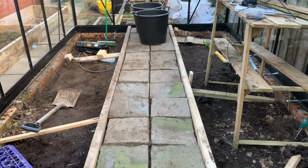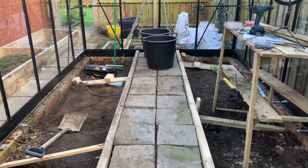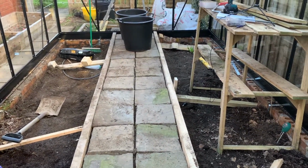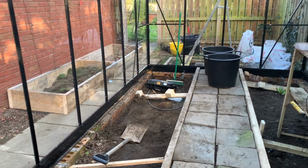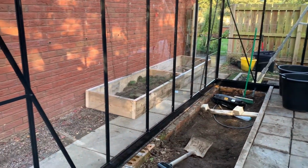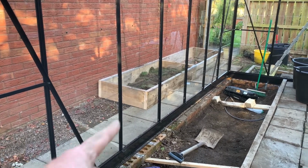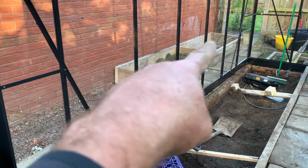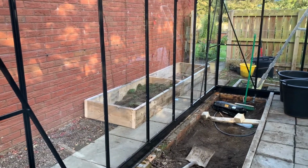Right, well that's the paving done down the middle. It's not perfect, but it's good enough for me. I've just got to fill up the sides now with some nice fresh compost. I have to work out how much that's going to take. I can also see outside I've started moving the raised beds from down the back over to this side here, where they get much more sunlight, I believe, during the day. So I had to move the path slightly further across, and then put the beds in there. There's 3 beds going in here, 1 double height and those 2 singles at the far side. So that's what we've been doing today. Good stuff. Onwards and upwards.